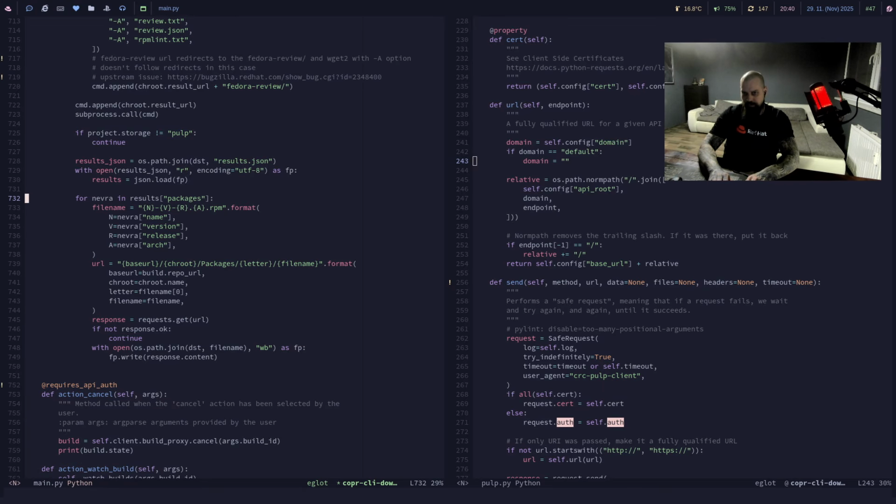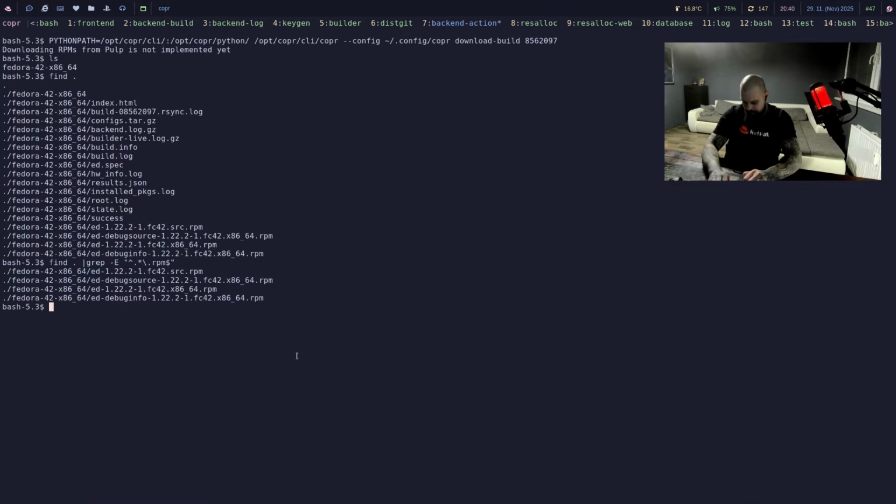Cool. Now we are creating the RPMs. There must be something I don't like about this. Yes, I wanted to test how it behaves with the parameters.